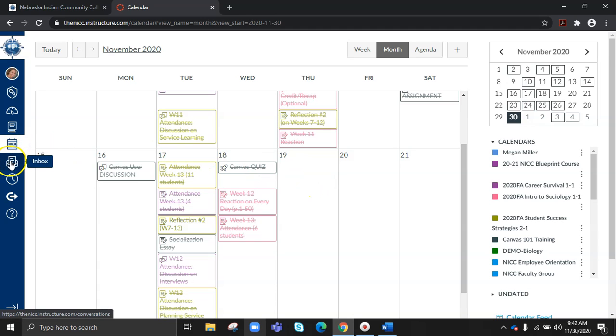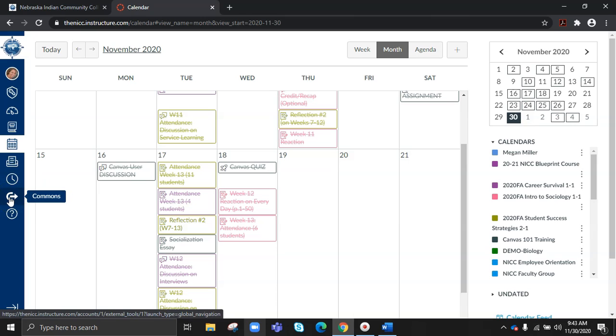We also have the option here of clicking into our inbox. And our inbox is specifically sort of a mini email within Canvas. We also can have these particular inbox items be routed to our email, and we'll look at that in a second. But the inbox is a great feature for messaging strictly within Canvas. We also have the History tab to go back and see our past activity.